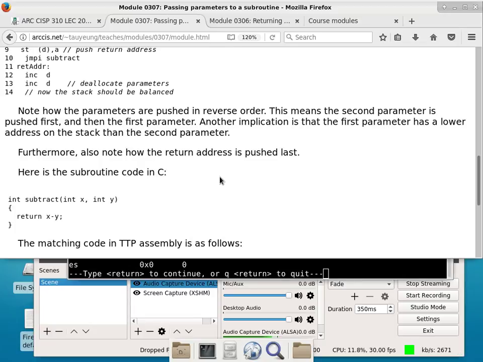Because the other downside of using a static location for parameters is you cannot do recursion anymore. Because recursion relies on the ability to store different parameters as well as local variables per invocation. But if you allocate a chunk of static location for the parameters, you only have space for one invocation. You cannot do recursion anymore. Does that make any sense?